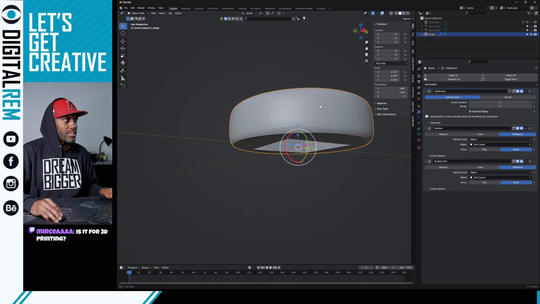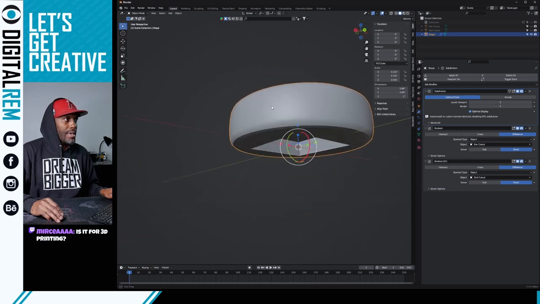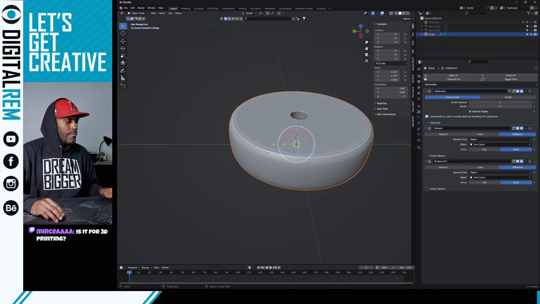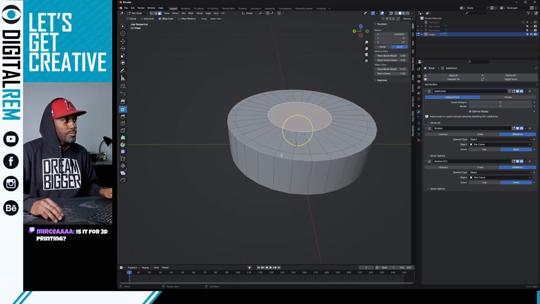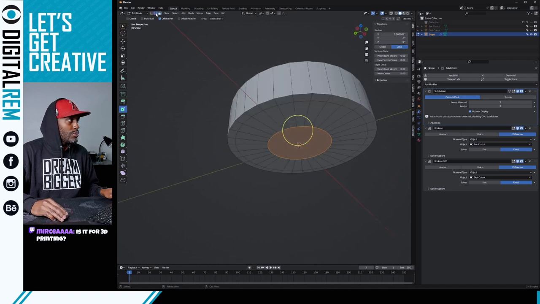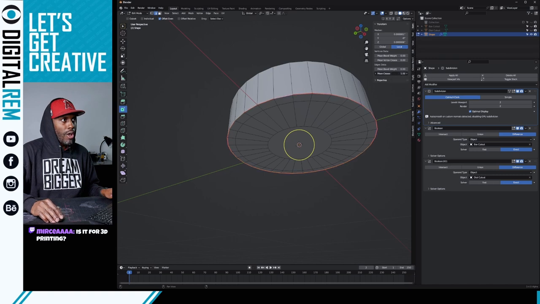Go into object mode, and you see, it's gotten better. It looks more like a hockey puck at this current state. But one of the things we also can do is go into the bottom part, go into edge select mode, double click on the edge, and it's going to select the entire edge here. Then go to this menu on the right side and go to mean bevel edge and turn that all the way up.